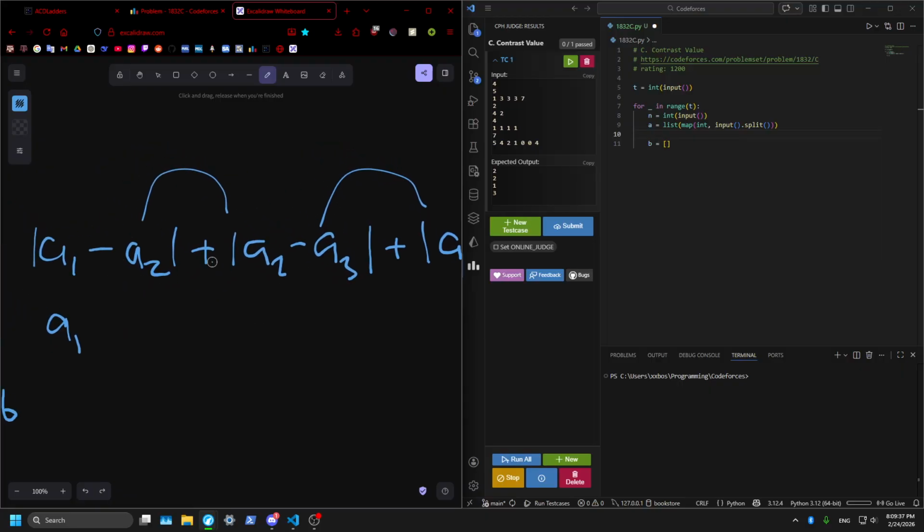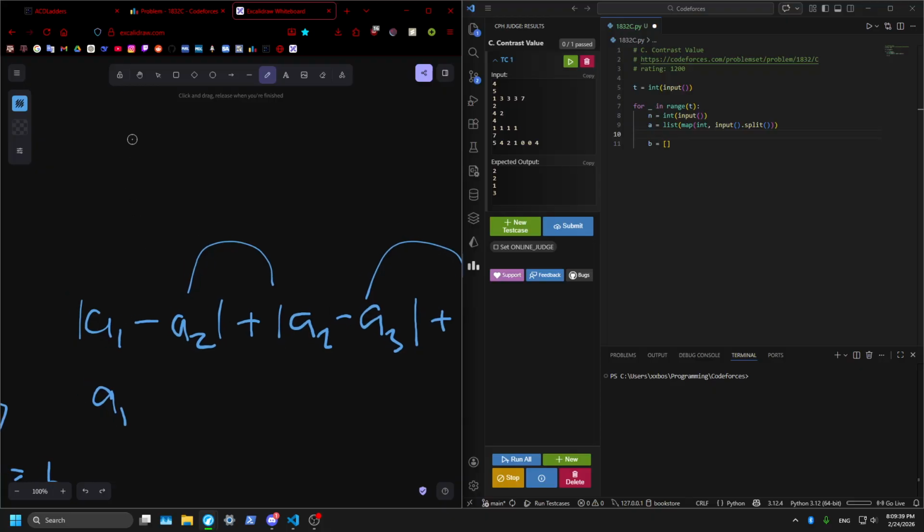Because this is minus and this is plus. So A2 plus A1 can be null as well. But they have to follow a specific pattern to be removed. What is that pattern?